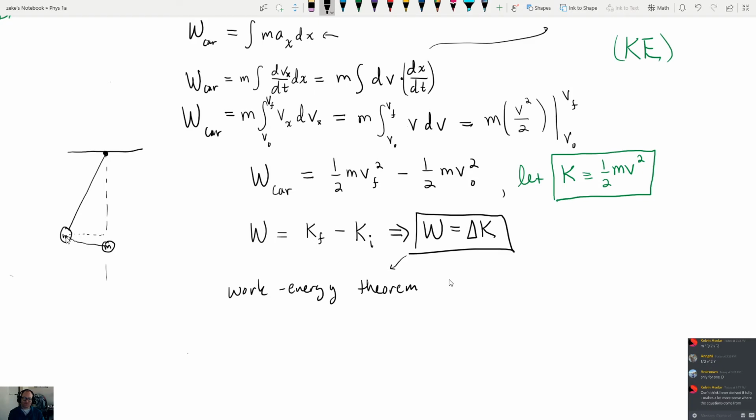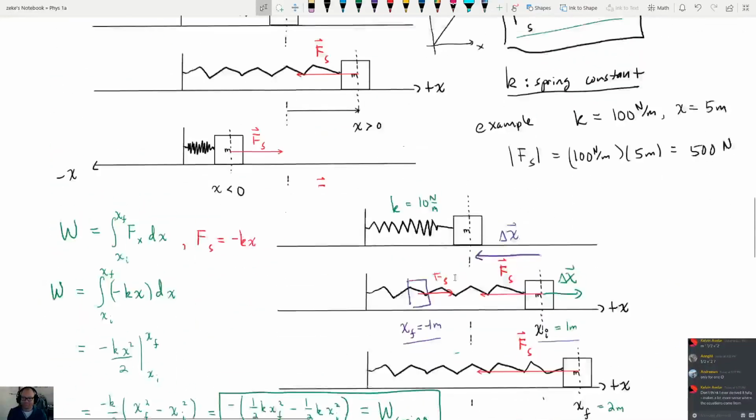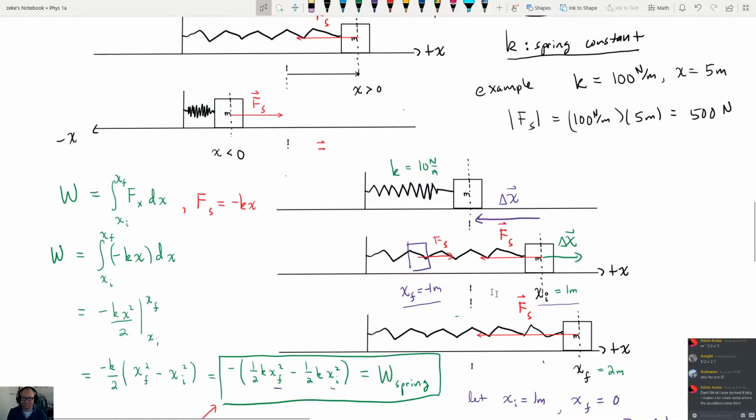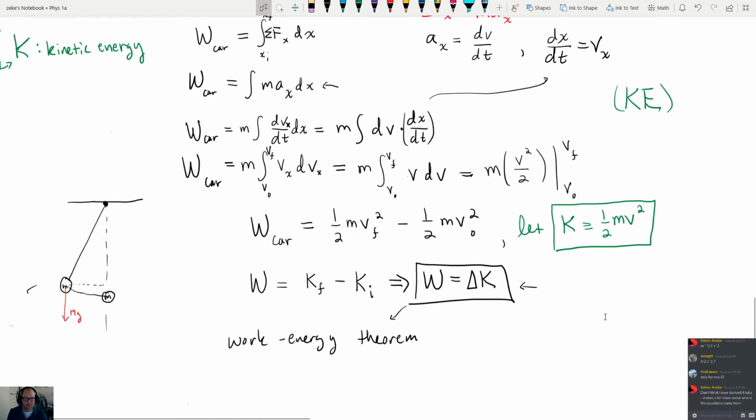So in this case, even though the pendulum is going to travel along a curved path, this equation still applies. If you can calculate the work that's done by gravity, which isn't exactly easy, because gravity acts down, and the path that you're traveling along means you need to do an integral, technically. You need to do this. But it would still work. We'll probably look at something like this next time, if we have enough time left over, where we actually calculate the work done by gravity when you go along a curved path like this.